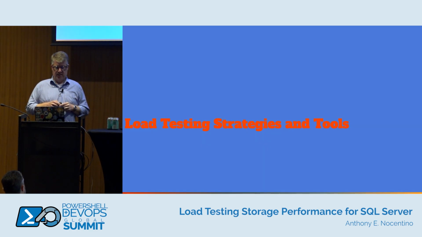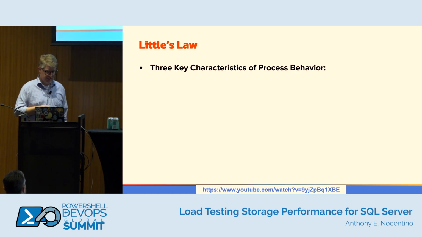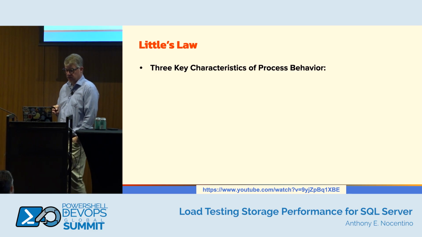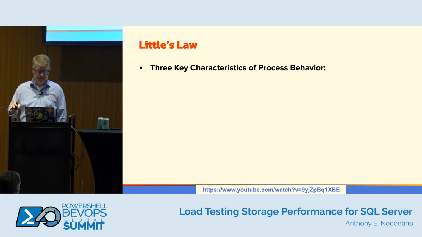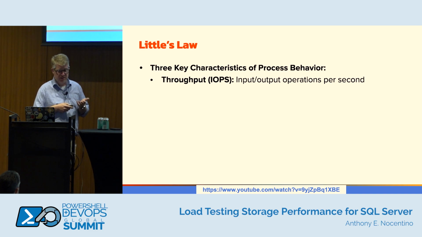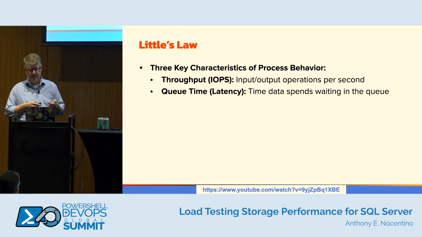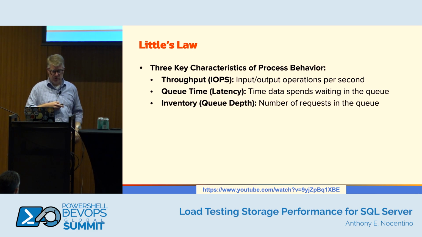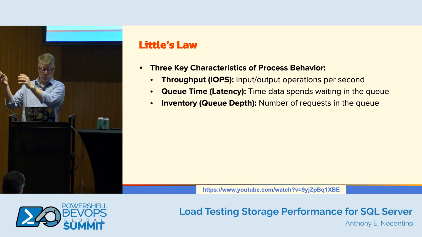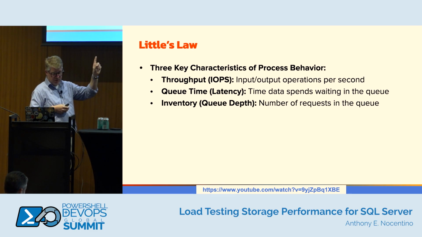All right. So, load testing strategies and tools. Let's get into some fun stuff. There's this thing called Little's Law in queuing theory. It doesn't even have anything to do with storage in particular, but it's applied to storage. When I have a system, any system, there are 3 characteristics of behavior when I have to move things through it. How much stuff do I have to move is the number one thing, like operations per second, or generally throughput. Then how long it takes for the thing to move through the system. In our conversation here, it's going to be block I/O. That's going to be queue time, right? How much time it's spent waiting to get access to the thing that's going to transact for me. And then there's inventory: how much stuff has to be done? I kicked up a bunch of work and have to get through the system based on how much it can do and how long it takes to do it.